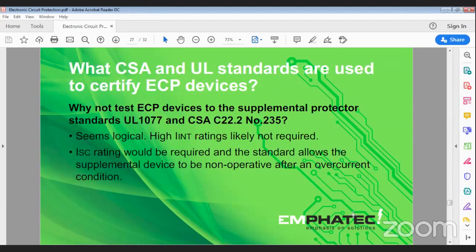And why not test these things to the supplemental standard 1077 or CSA 235? That would seem logical, except you have to know what the short circuit current rating is, and it's very hard to determine that for solid state devices. The component itself might have an interrupting rating, but then you have to factor in all the resistances in series with it.